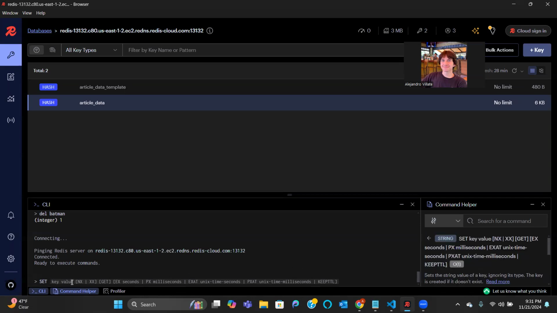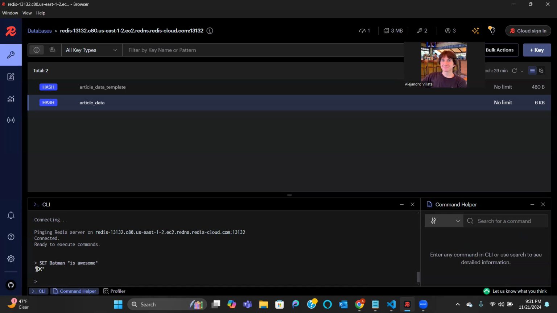What we need to worry about is just the very basic, required stuff, the key and the value. So let's say we want to create a new key-value pair where the key is Batman and the value is awesome. If we type that and press enter, we can see it says OK.